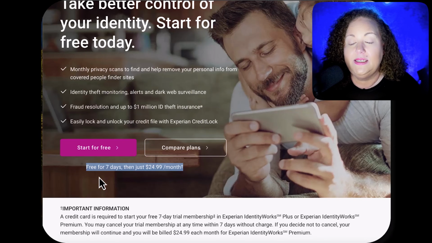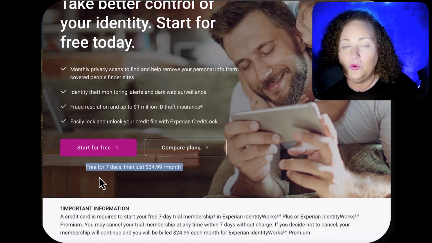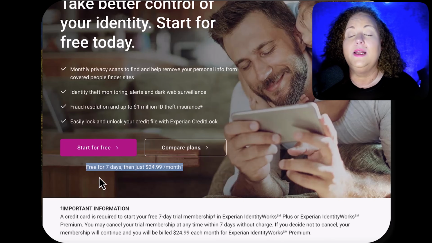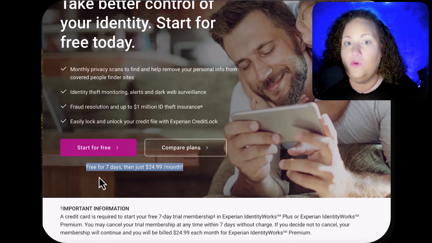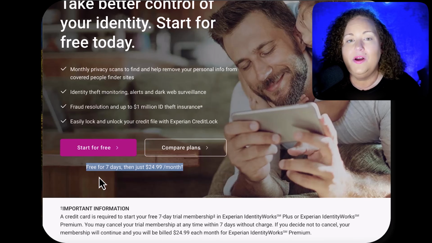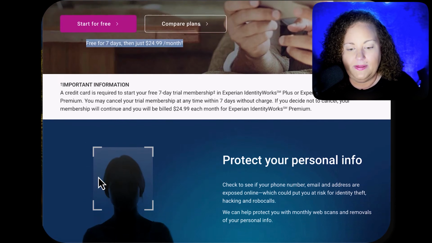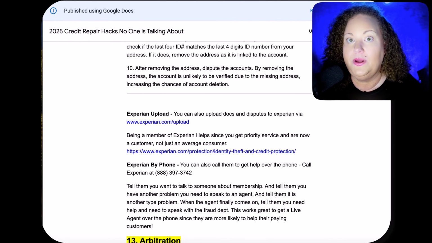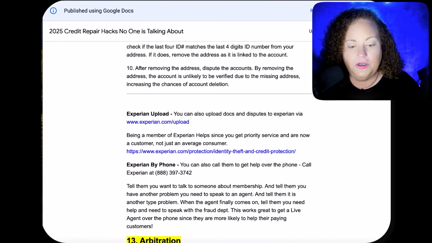But what I've noticed is you can actually call in and say, hey, I can't afford $24.99 a month. Is there a better promotional offer that you can give me? I can afford maybe like $14.99 for the next 6 months, and then maybe go to the regular pricing then. But negotiate, call them and tell them you can't afford that if you want to stay a member with them, right? But there are some benefits on being this member, because again, you're going to get priority service, and they're going to want to help their customers over just a normal consumer calling in.